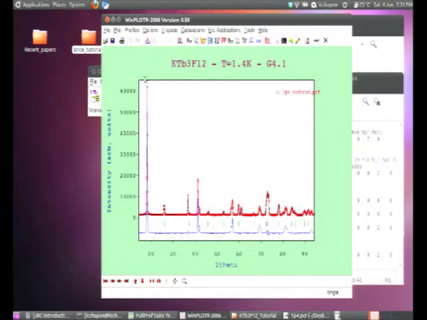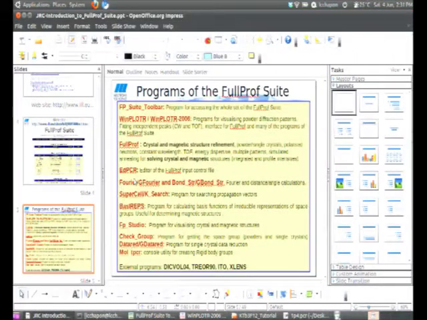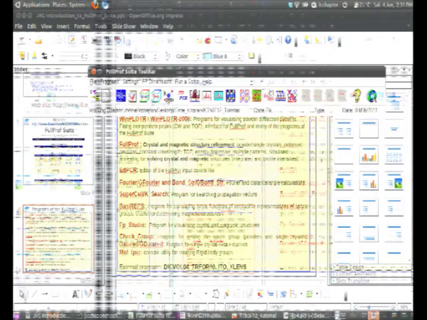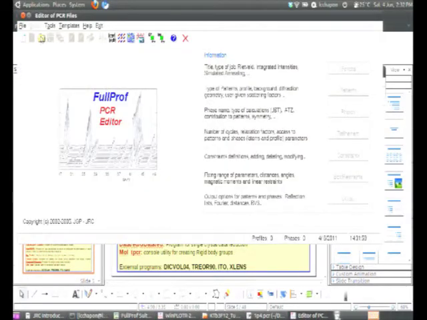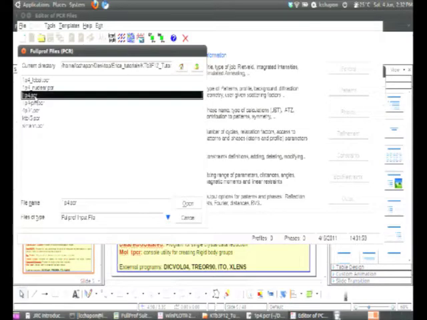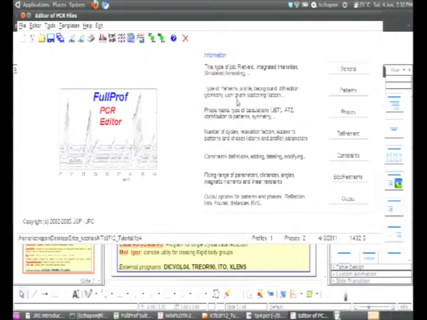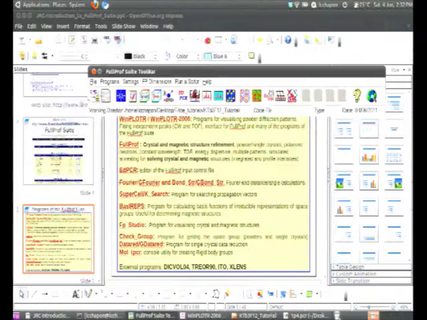But recently there was also an addition of a GUI. The GUI is called EDIT PCR, which is essentially for editing the PCR file. And you can access that from here. I don't use it myself, and I will not use it in the tutorials, just because I started before the interface was there. And it's the opposite for Jesus. I started using Jesus after the interface was already implemented. So I use the interface in Jesus, but not so much here.